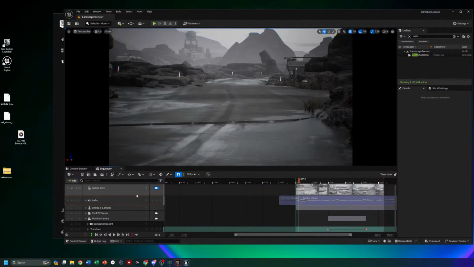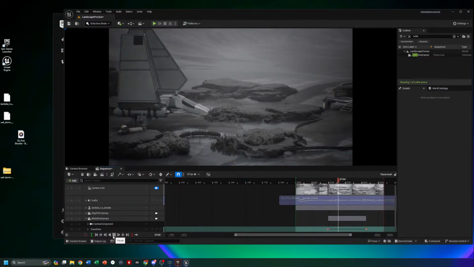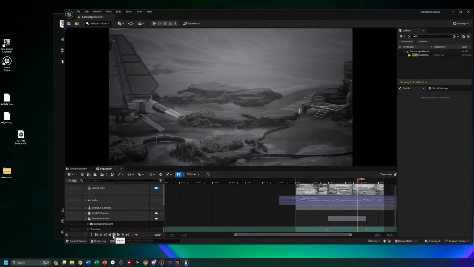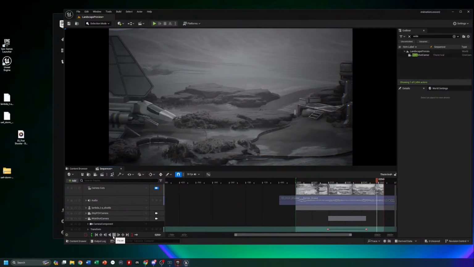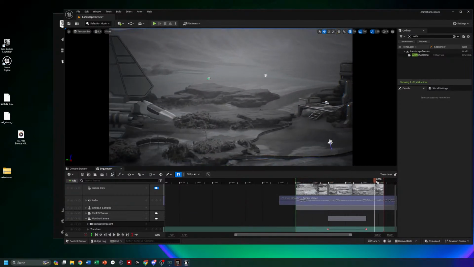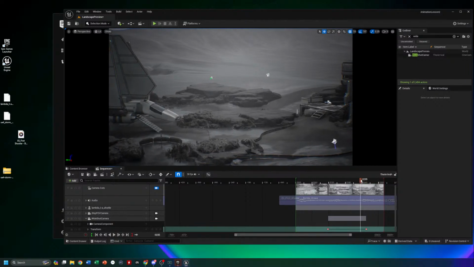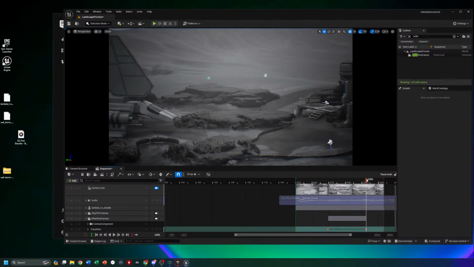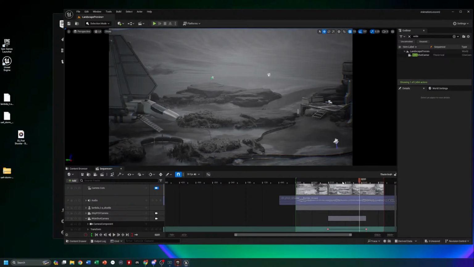Now I'm watching the camera cut camera, which is the producer, if you will. And when I click play, I'll hear the audio, and then I'll see both cameras and the animation. Okay. And I noticed that the ship animation is looping, and we don't want that. So we're going to have to stop the animation.